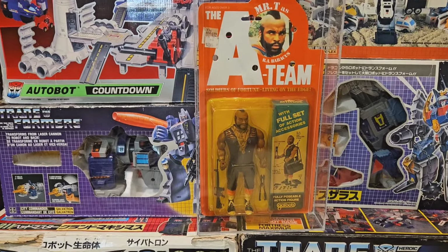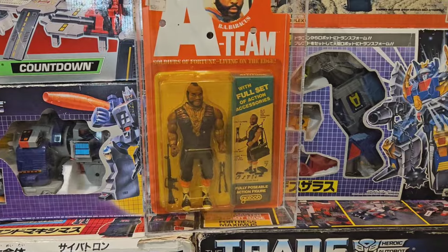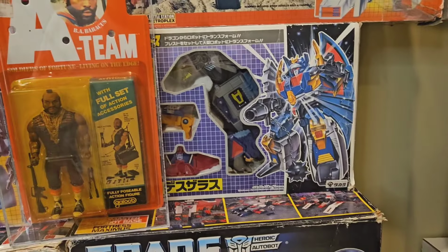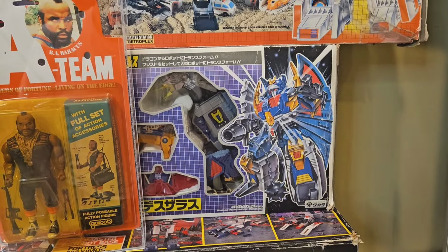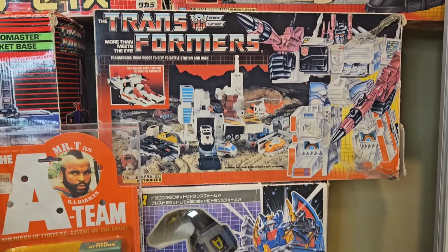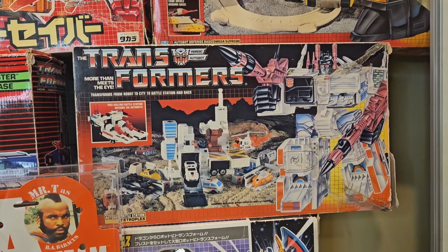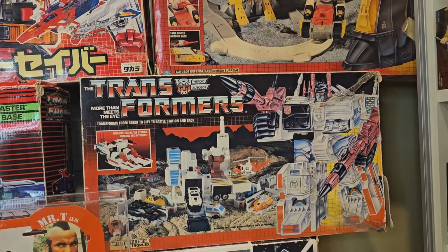And here's a boxed Generation 1 Galvatron that I've got next to a sealed vintage on-card Mr. T with acrylic case protection. There's the Deathsaurus figure that I did a video on way back in advance of the HasLab that came out for Transformers. There's the box for Metroplex. It's the box only. Same thing with Omega Supreme, because the actual figures reside in the collection itself.